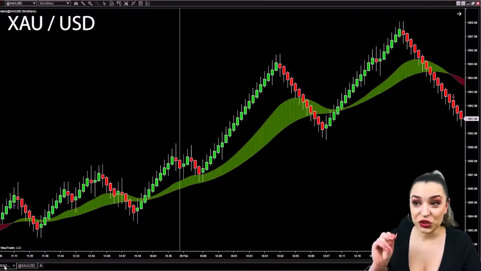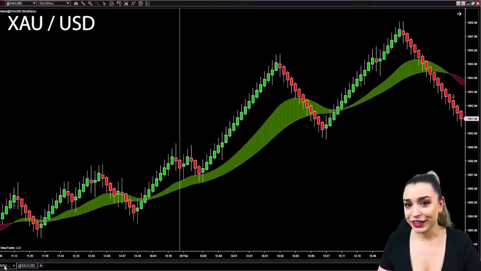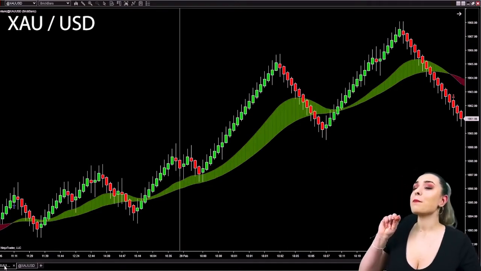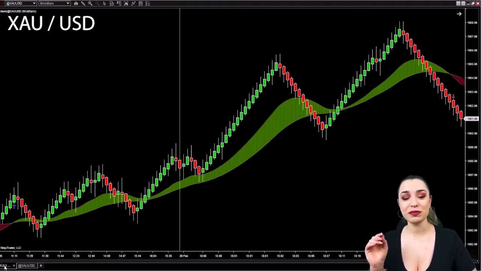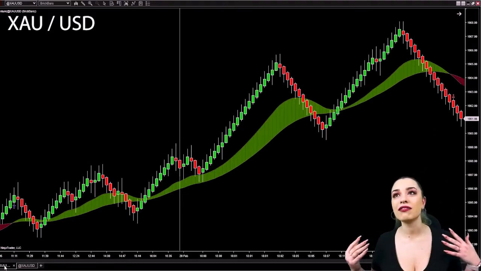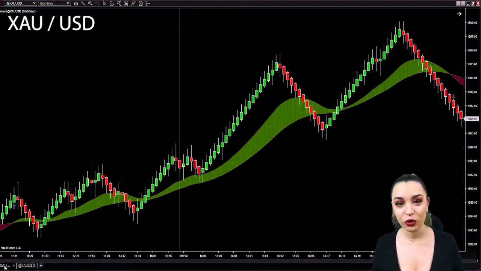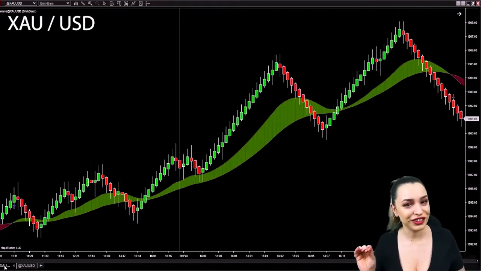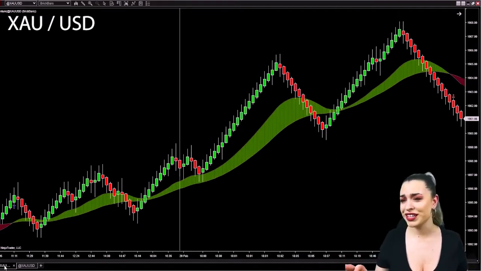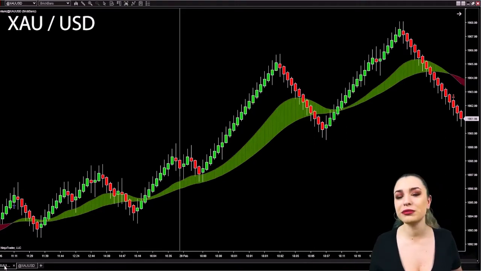Coming back to the actual chart, which you see on the screen right here, this looks pretty impressive. You can understand just by looking at it, even if you don't have any kind of experience in the gold forex trading market, that a really long green line means really good news. And this point is extremely good news.